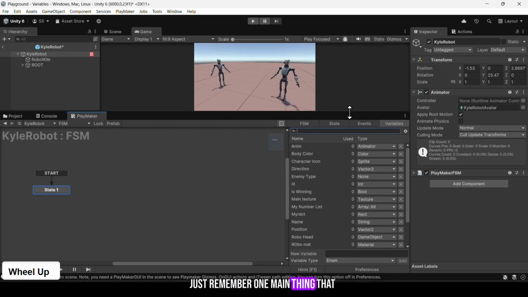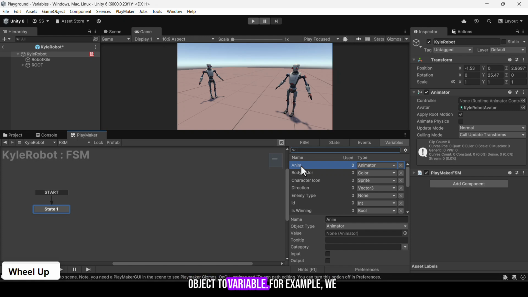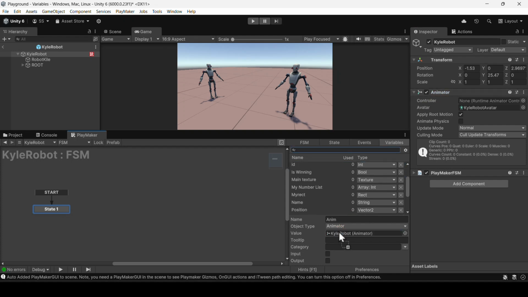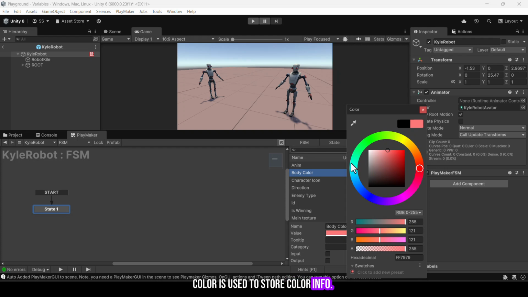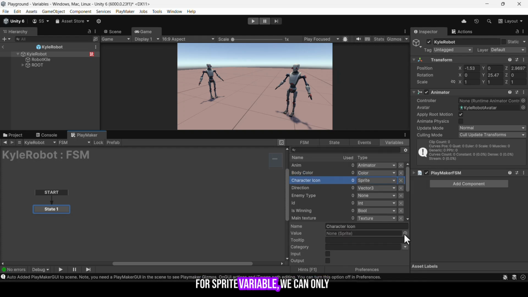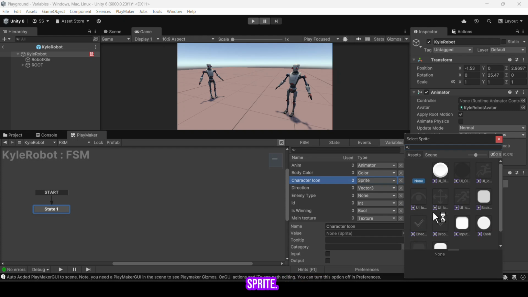Just remember one main thing, that we can only assign the same type of object to a variable. For example, I cannot assign an int value to a float variable. Color is used to store color info. For a sprite variable, we can only assign images which are marked as sprite.